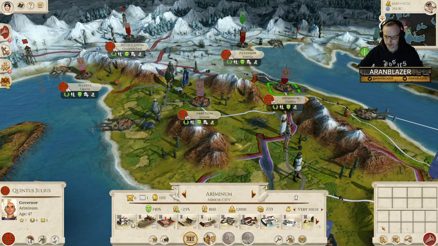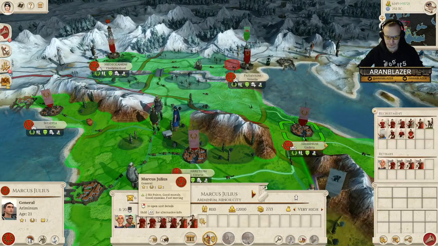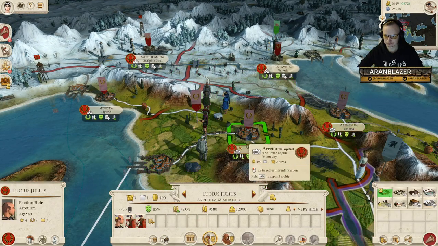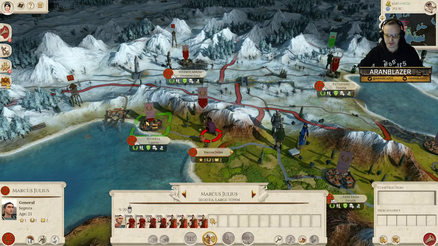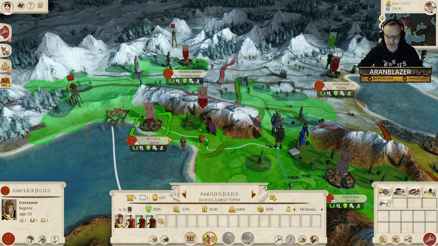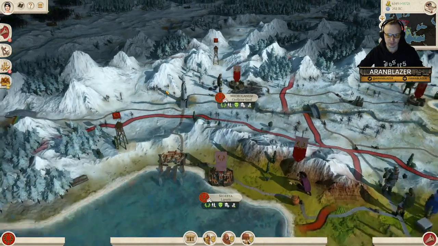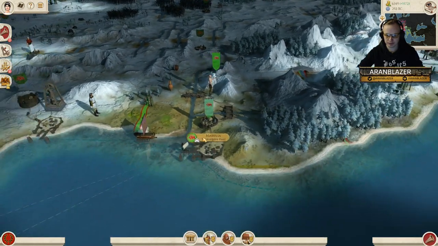Right, so we have an army. Orders. Let's send this guy out. Move out, to be the protector of this realm. Onward. Imperator, move out, because we have already been notified they are nearby.